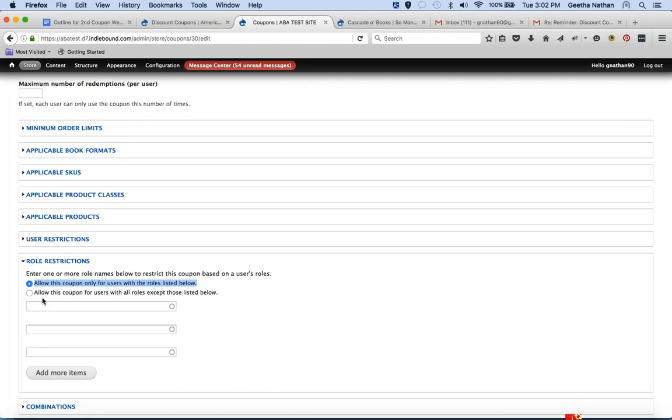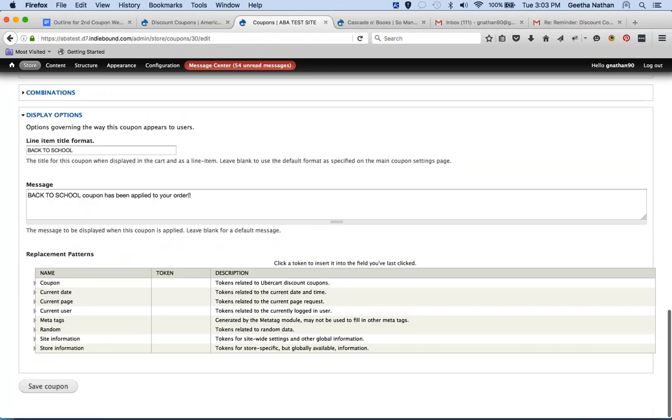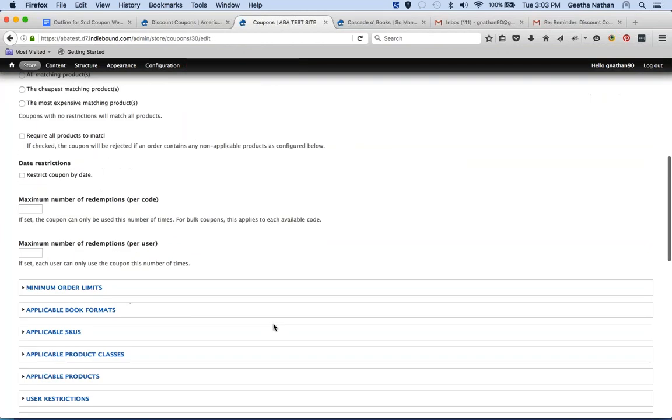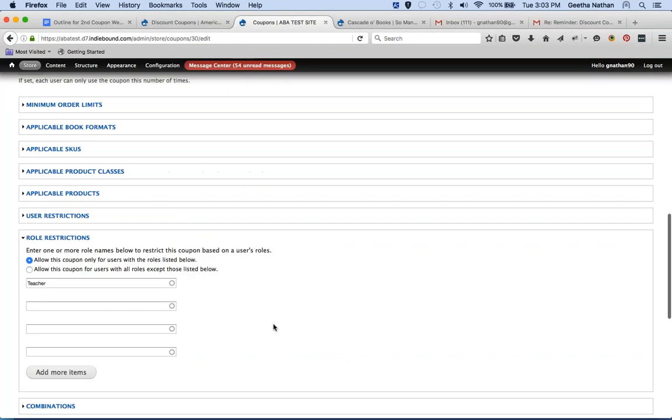But you also have the other option, where you can allow this coupon for users with all roles except those listed below. So here you would add the teacher role, which means this coupon cannot be used by teachers. If you look at all the conditions, you usually have either inclusive or anything other than. You'll have two radio buttons for most of the conditions here.